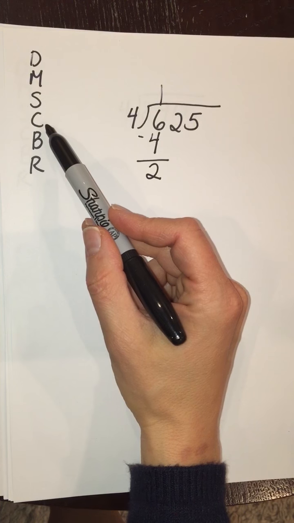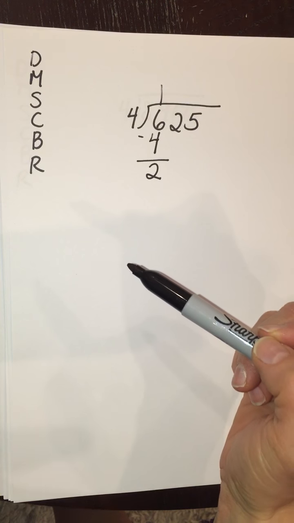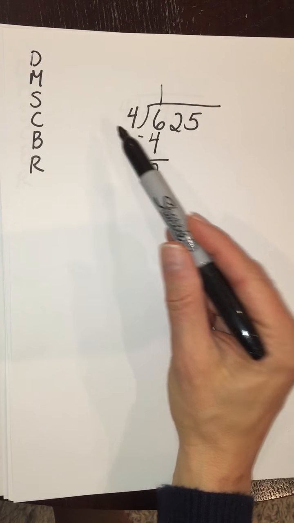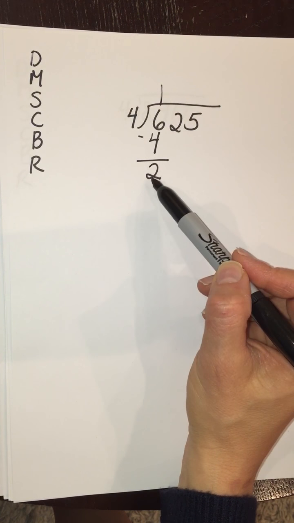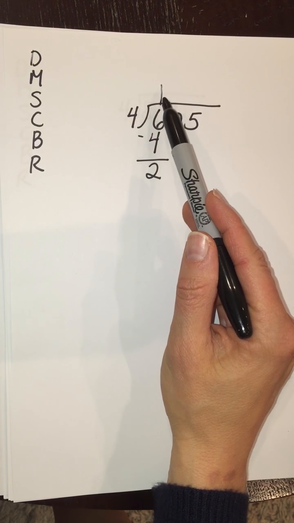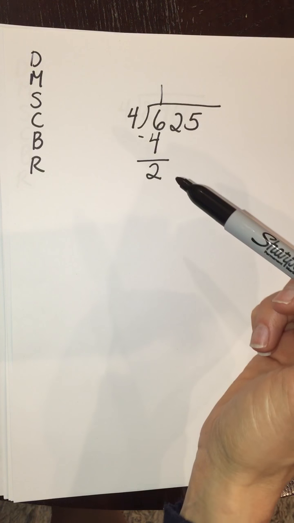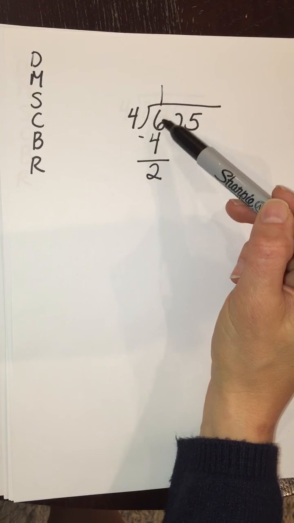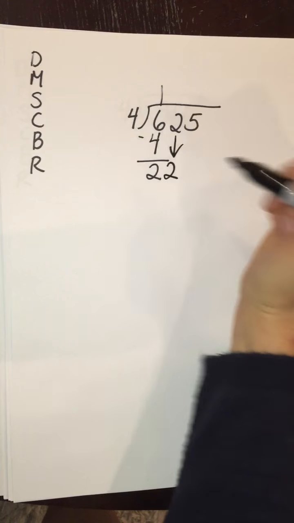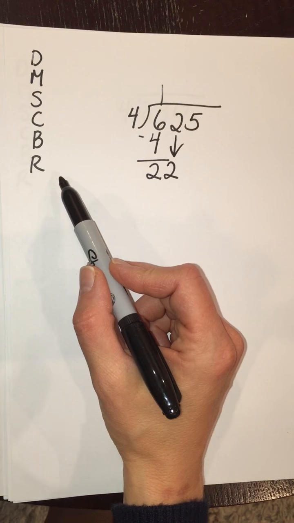This next step is check. This is really important in 5th grade because we're going to be doing bigger and longer problems. You want to make sure that this number right here is smaller than this number. If you end up with a number that's the exact same number as this one or bigger than this one, then you made a mistake and you need to go and change this number and move it up. But we'll deal with that in class. For right now, let's just stick with this. So 6 minus 4 is 2. The next thing is to bring down. I'm going to bring down the 2. And then R stands for, in this case, repeat. So I'm going to repeat the whole process all over again.